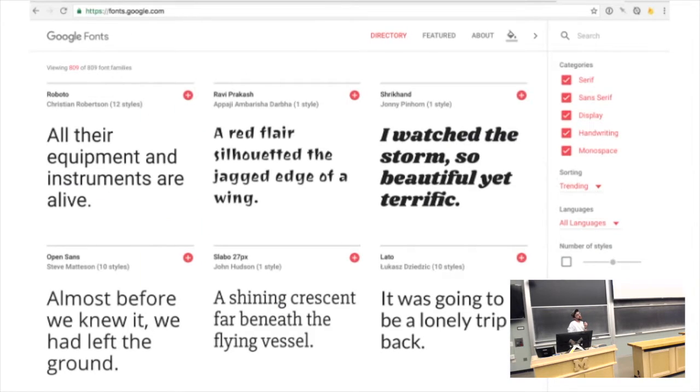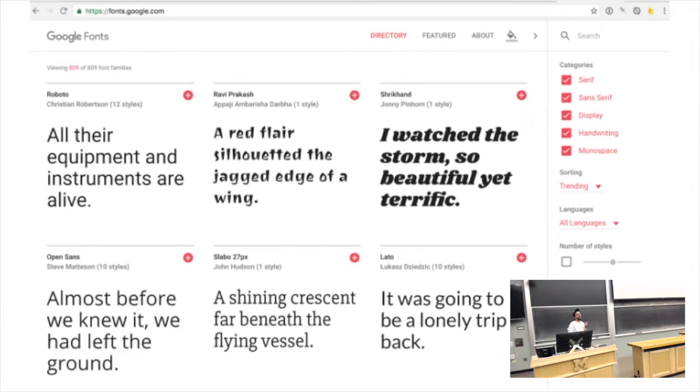In addition to the fonts that come on your computer, there are a lot of really expensive fonts that you can buy. They tend to be a couple hundred dollars for a single typeface. It can be much, much more than that. There's a great site called Typewolf if you want to see some fonts. There's also another one for fonts in the real world, fonts in use. But this is a great site that we use a lot.